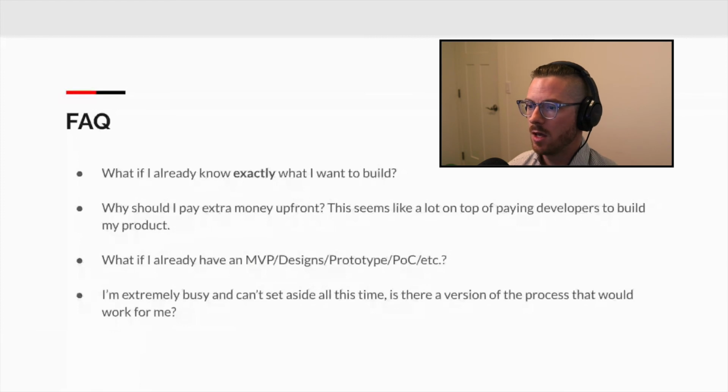The amount of internal misconceptions that we uncover in this process, the number of things where the CEO thinks that they're going to go one way and the CTO thinks they're going another way. It's something that they talked about 3 months ago. They never actually closed that argument. This process helps pull everyone out of the dark, lay everything on the table. So even if you already know exactly what you want to build, I don't, your partners may not, we need to get that out of your brain, onto paper, so we can all move forward.